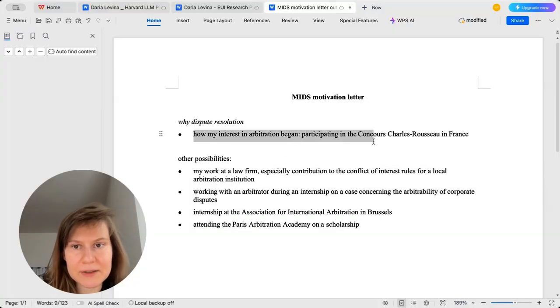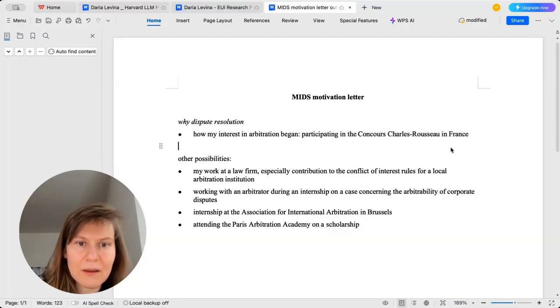I only used the moot court, partly because it was subjectively the most important one, the most meaningful, partly because I did not have a process for analyzing my background and generating ideas and selecting from them. I didn't have that process. I only developed it after I applied for MIDS. And as you see, it didn't hinder me, but when you are working on your motivation letters, I strongly recommend that you really engage with your background and see what's there in mind as much as possible, and then decide.